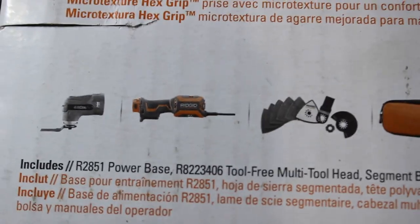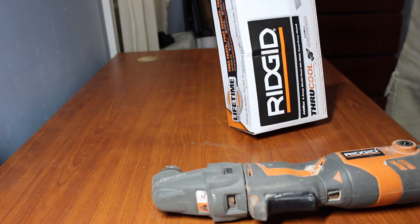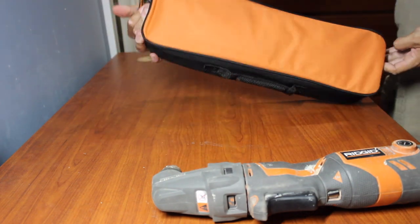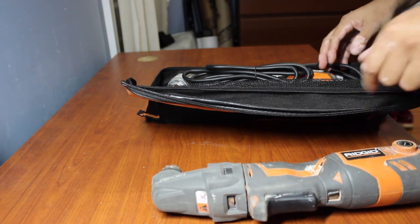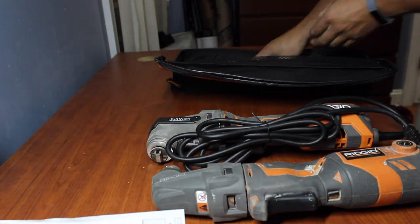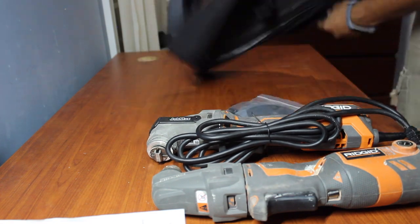So what do we got in the contents? We've got the head, the actual body, attachments, and a carry-on bag. Let's go ahead and open this sucker up. Nice cool little carry-on bag as advertised. We'll pop this out — there we go. This is actually a pretty cool bag. The old one also came with a bag, and a much bigger one, I will say. Here's the actual tool, some instructions and paperwork, all the detailed stuff that everybody loves to read, and the attachments for the head. That's it, guys. Pretty cool.